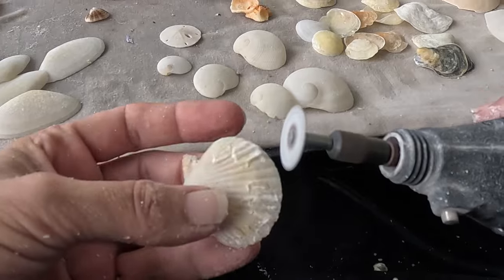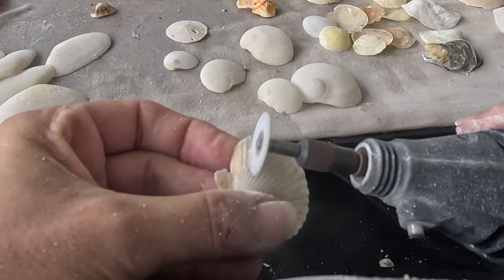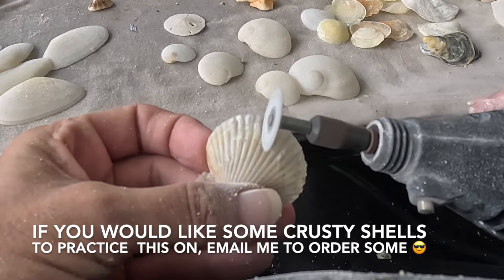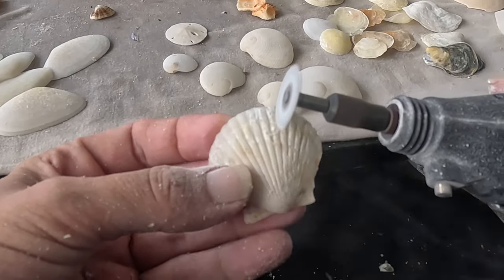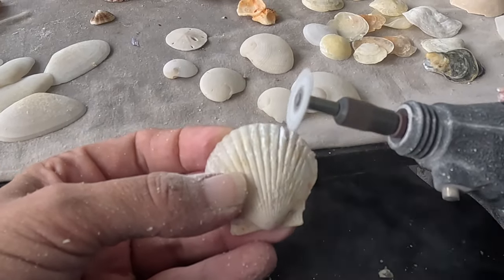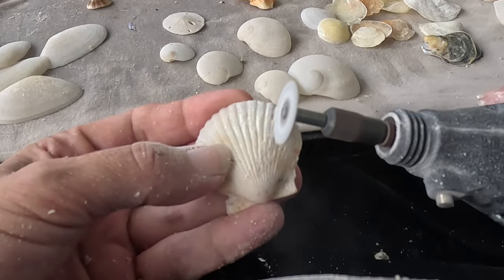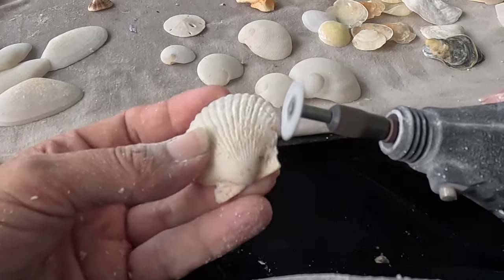And you see I change directions a lot, I move the shell around a lot, I move the tool around, just like small little circles and back and forth, no big aggressive movements, and I'm not putting hard pressure on any of this stuff, because we want to let the tool do the work. We're not trying to press this thing through the shell and cut it. We're just trying to cause enough vibration and motion and slight sanding, if you will, to cause the oysters that are on the outside of this shell to break so that it can be scraped off with this tool.